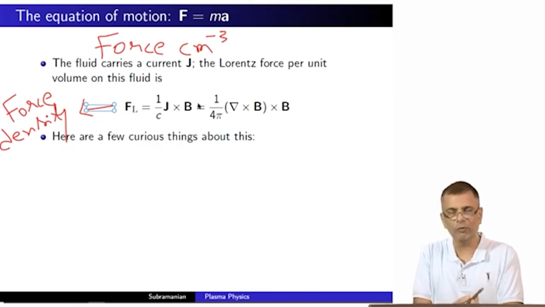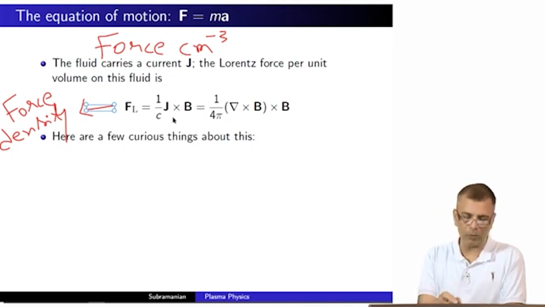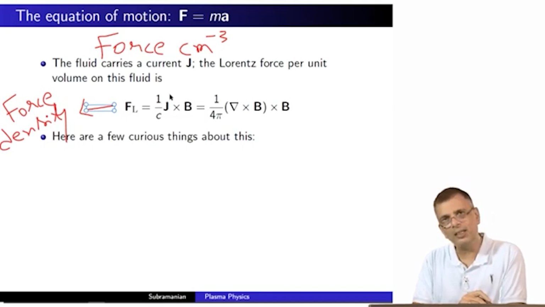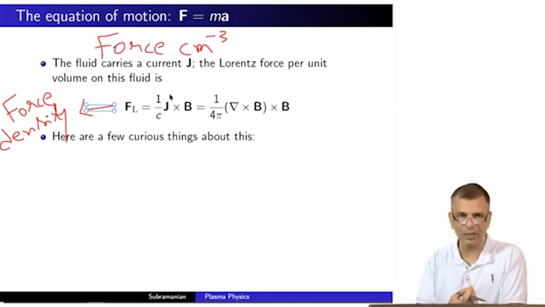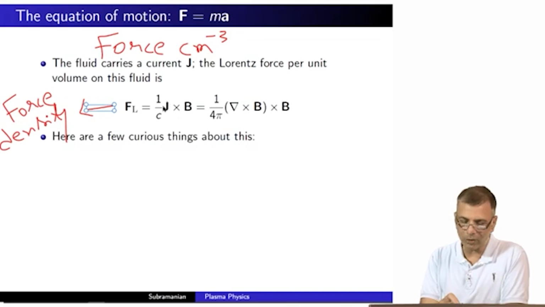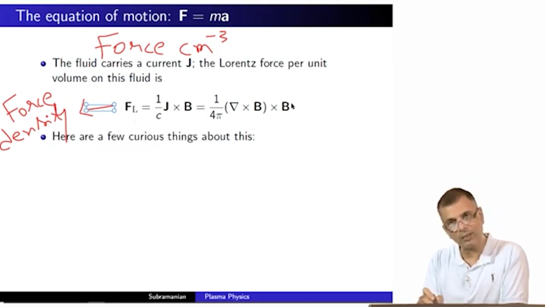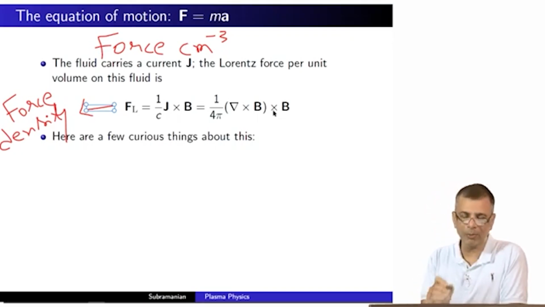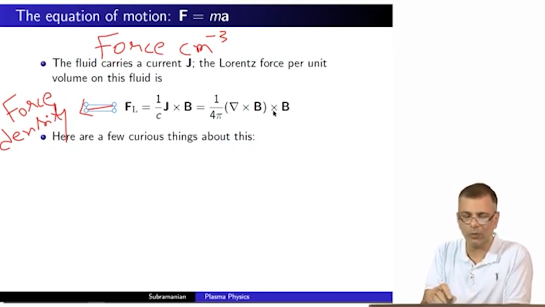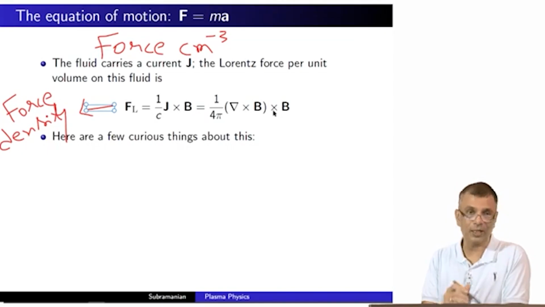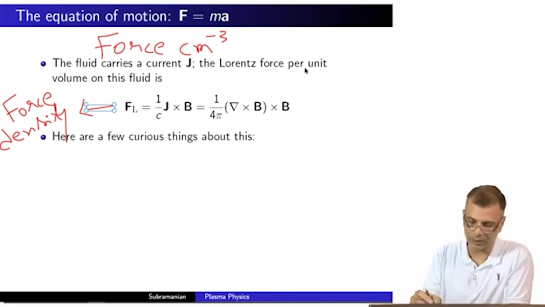This simply arises from qV cross B, the kind of thing that you're already familiar with. So qV would be J. But since there are no discrete charges in MHD, I would not like to appeal to discrete charges. It's simply J cross B. And we know that J is just curl of B, and so that's what it is. So this is the Lorentz force per unit volume on this fluid. This is the force that needs to be added to the momentum equation, to the F equals ma. We already know the way to write down ma. We already know the way to write down different kinds of F, the pressure gradient, the body force and all that, and this is the new piece.